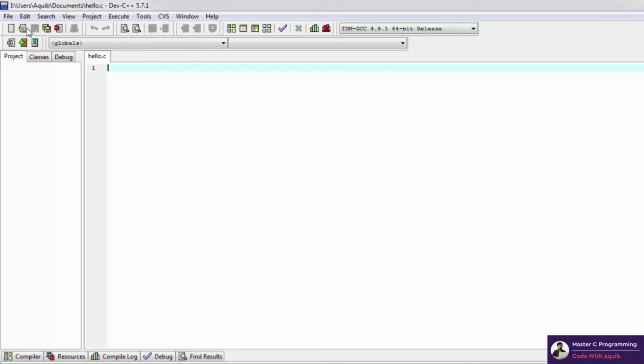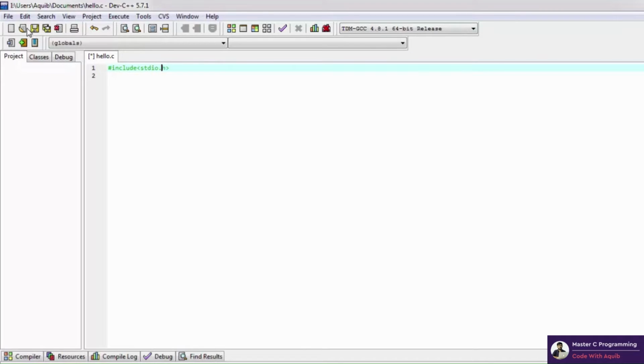Now what happens is that whenever we are trying to learn a new programming language, it is basically a tradition that the very first piece of code which we write is used to display the text hello world on the screen. So that is what we are going to do in this one. Now before actually writing hello world, we need to include a few files for our thing to work, right? So these files are basically called header files. As you can see, they have a .h extension.